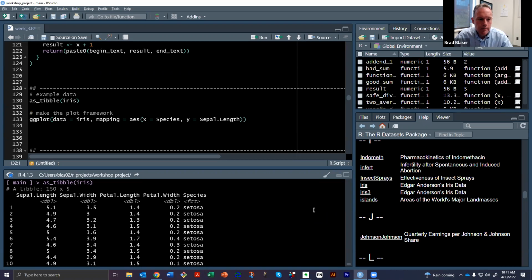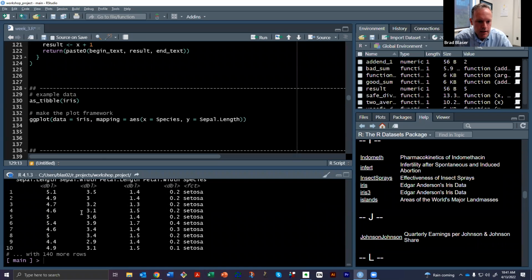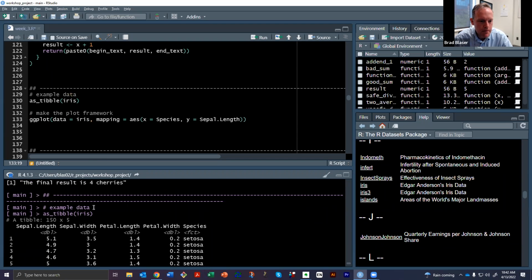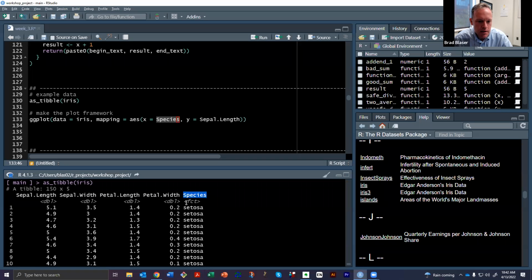Okay, so in this case, the data is Iris, and I just printed out the data here. So this is the table that we're going to be working from. And the mapping is going to be assigning the column species, which in this case is a factor, as we talked about, to the x-axis, and then sepal length, which is a numeric value here, to the y-axis. Okay, so that's what we're going to plot. We're going to plot the sepal length by species.